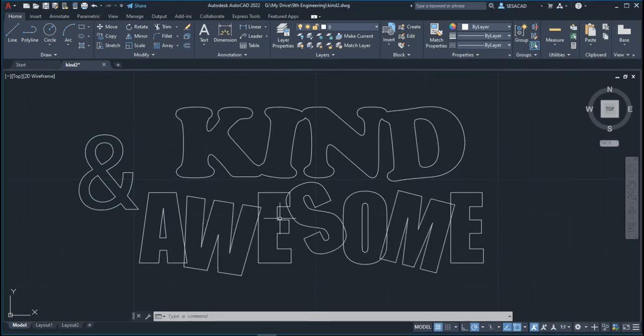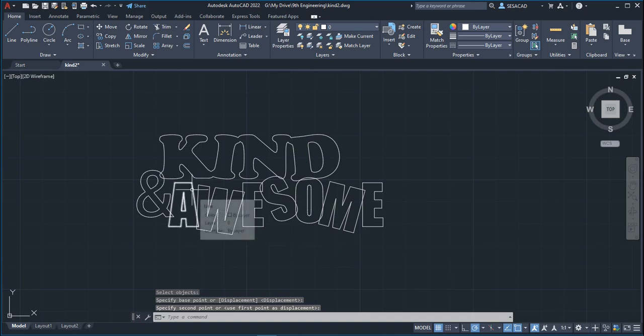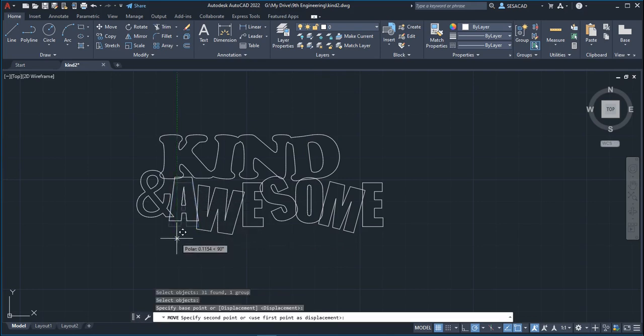Right, so here are my letters. I've rotated them and overlapped them at only one point, okay? So I can trim them out next. I also have to think of where I would put this ampersand that connects the word kind and the word awesome, okay? I've decided to put my ampersand here, kind and awesome, but I do want to touch more letters with this word awesome here. So I think I'm going to move this O above to touch the D just a little bit. And maybe this A, move it a little bit so it touches the K.